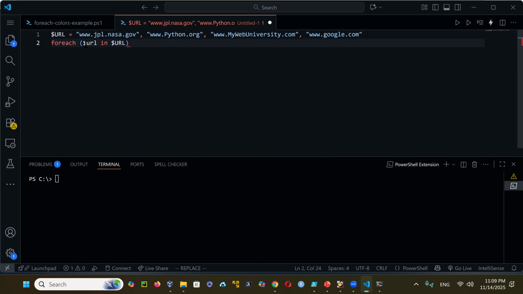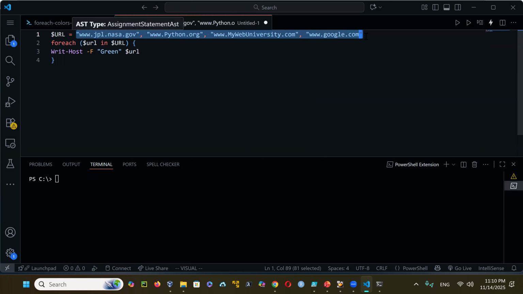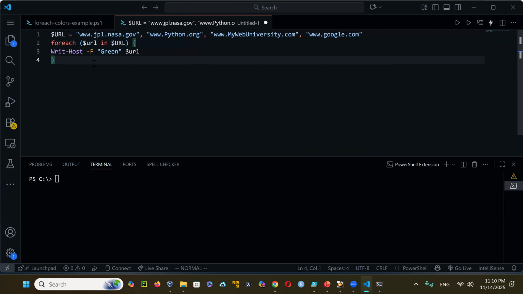And then I'm going to use the brace here, and instead of just opening or writing the host, I could say Write-Host -F green, and then $URL, and then close it. So let's see if this one is going to do the trick that I want. But notice the way I wrote the syntax is not PowerShell syntax. So I'm going to run this one to see how it is going to react.